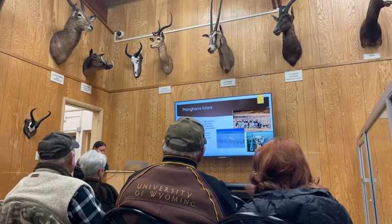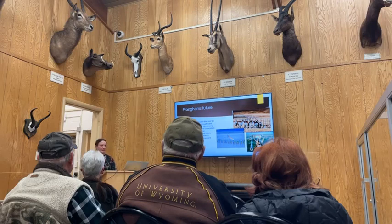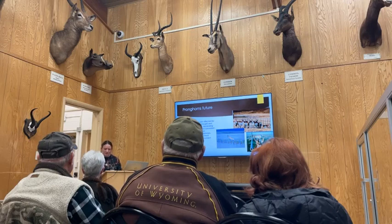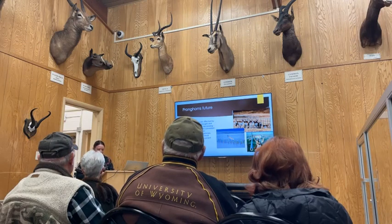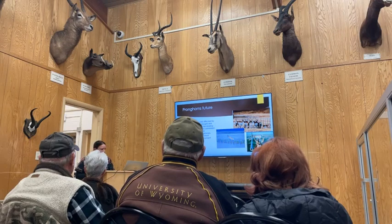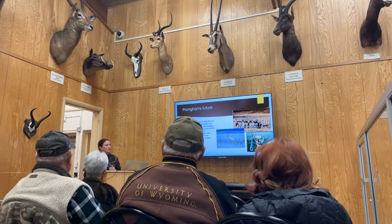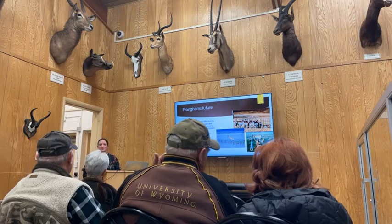Hunting is extremely important for the pronghorn. For conservation, if the animal is having a hard time, like it has for the last couple of years, they'll pull back on the licenses. Last year, 2022, the department cut 8,000 pronghorn licenses for that season. For context, in 2021, around 31,965 pronghorns were harvested, and the post-hunt population was around 363,200 pronghorns for Wyoming, so that's not bad. You can ease up on the hunting and give them a break when they need it, because it was a hard year for them.